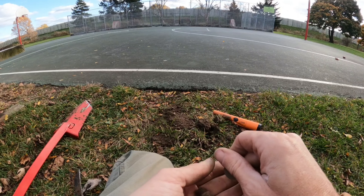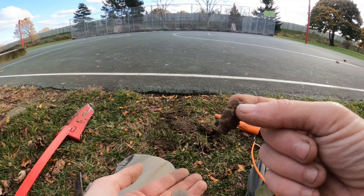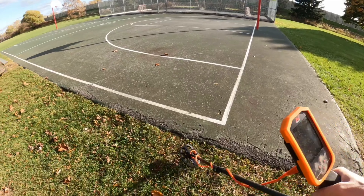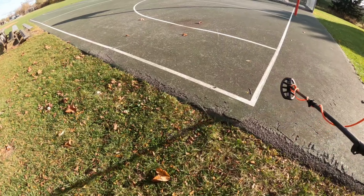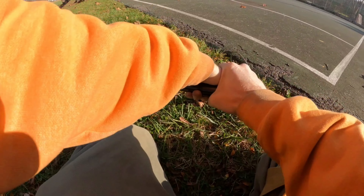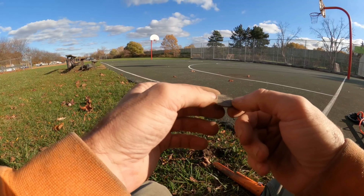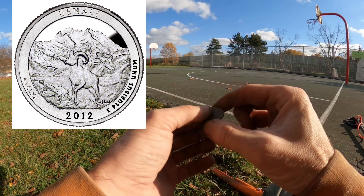Slightly higher than the normal 27 for a nickel gave me a nickel, and what looks like what's left of a chopped-off bolt — that explains the higher signal. I rounded the corner and I have another one-to-two arrow down corner signal, so let's try to live dig this one. Pinpointer should tell me exactly where it is — should be right below the surface. And always sweep around to see if you have anything else in there. This one is going to be a 2012 state quarter — Denali, Alaska. E Pluribus Unum indeed.